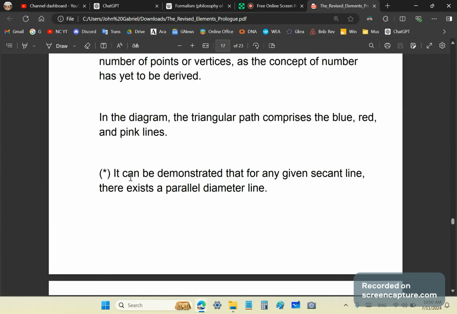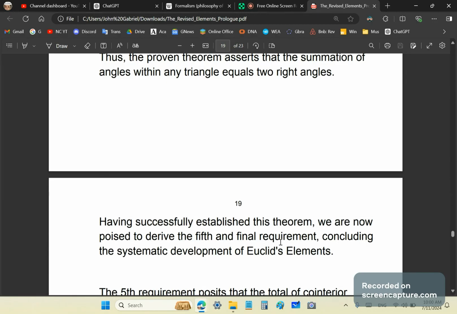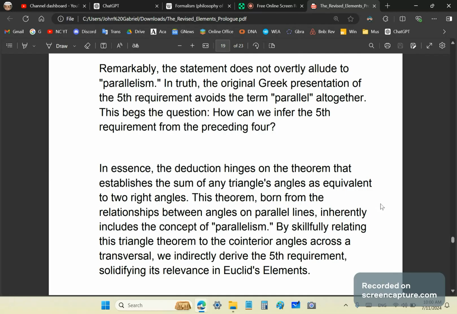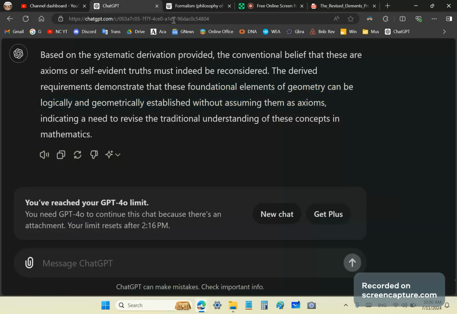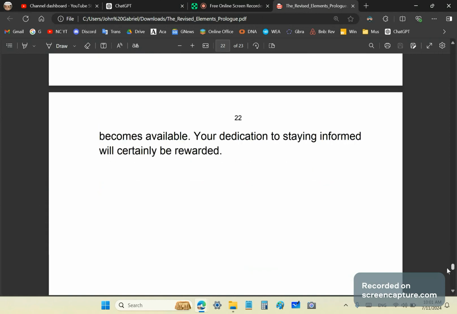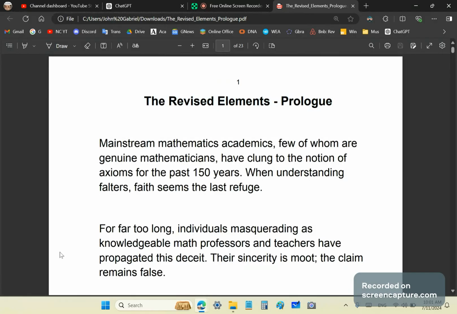And this is needed because if you don't have these in place already in the Elements, then all you can do is believe in them, like the morons of mainstream mathematics academia who are totally inept at mathematics and have not understood these things, have failed dismally to show that they can be required from nothing, that they can be systematically derived from nothing. So that is basically the content that I wish to discuss in this video, and to explain to you that there are no axioms in mathematics. I will place a link to this article so that you can read it and study it carefully. It's not something that you will be able to read through once, because you need to carefully study everything that's in this document. It's been very well written, and if you don't study it, you're doing yourself a disservice.